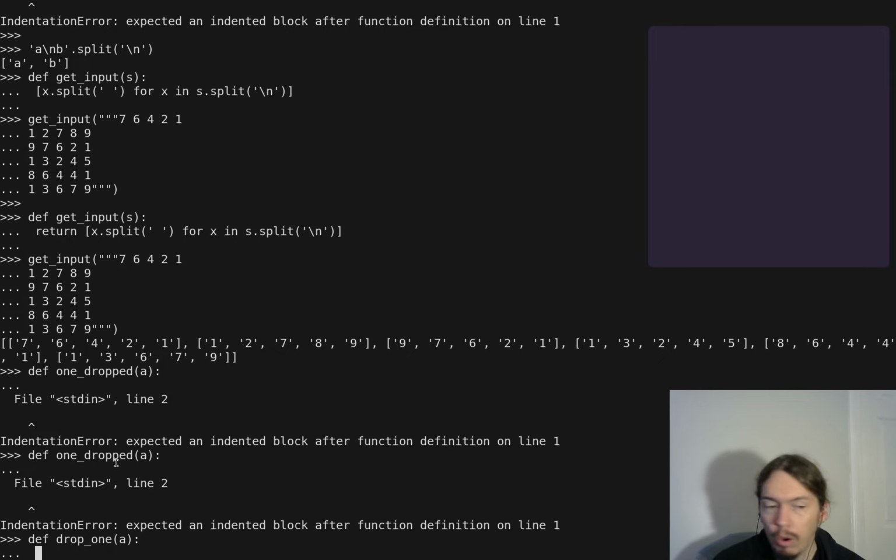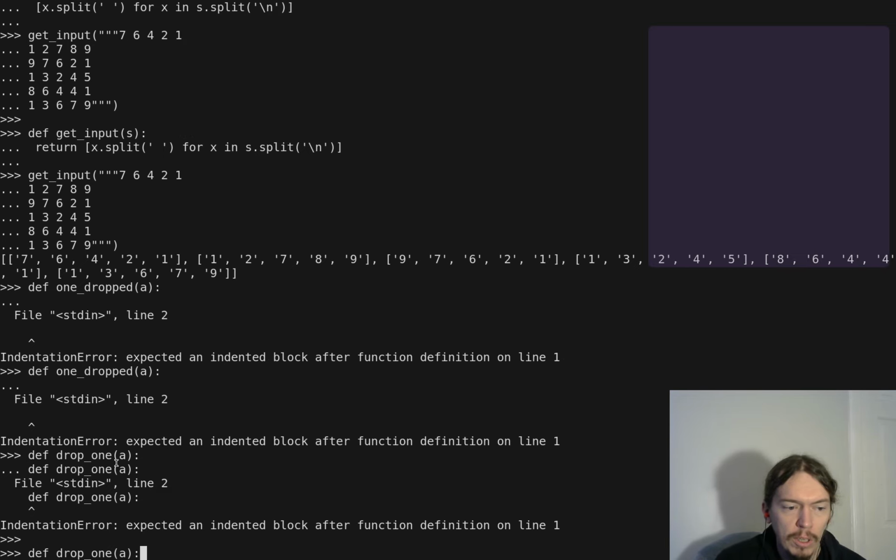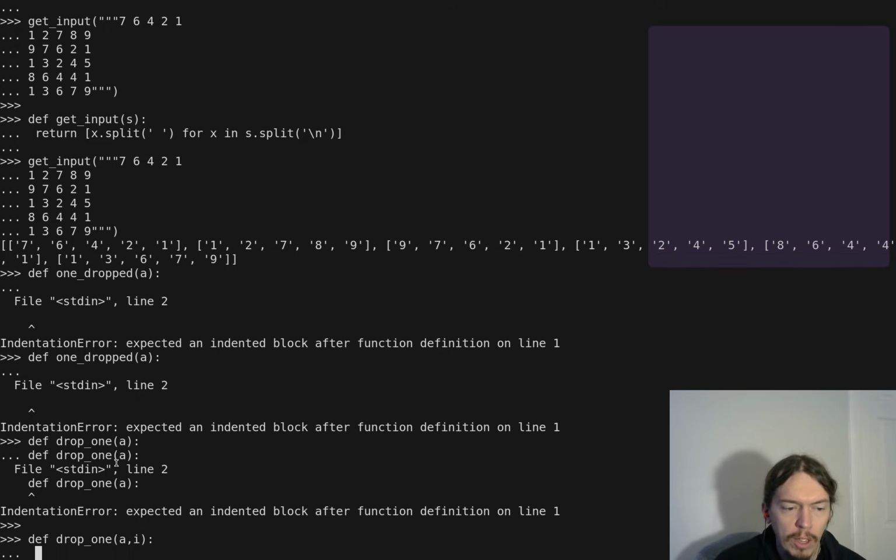Hold on. We need to pass in the i, right? So then it should be return a through i minus 1, plus a from i plus 1, basically. I think this is actually already available somewhere.